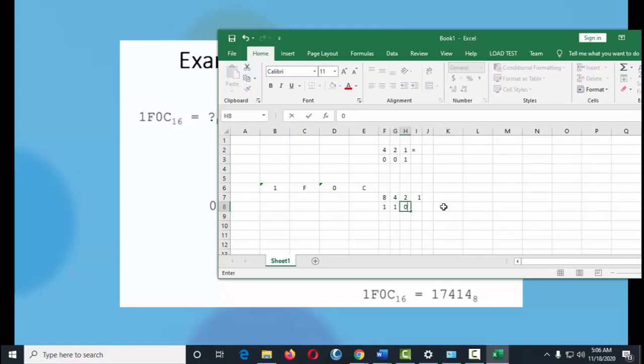Am I correct? So I think I'm correct. So the answer for the first C is 1100. And then of course the 0 is 4 zeros, 1 2 3 4. And then the F, you know what F is? That's 15. So automatically 1 1 1 and 1. You add 8 plus 4 plus 2 plus 1 is 15. And then 1, so of course 0 0 0 and 1.